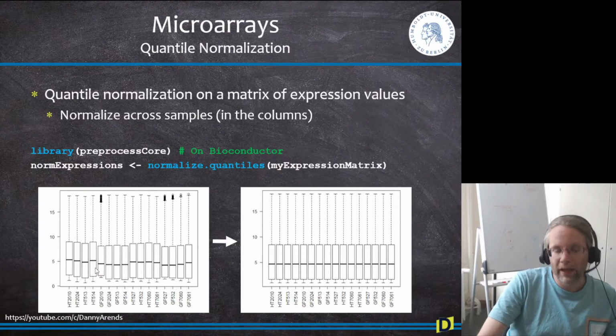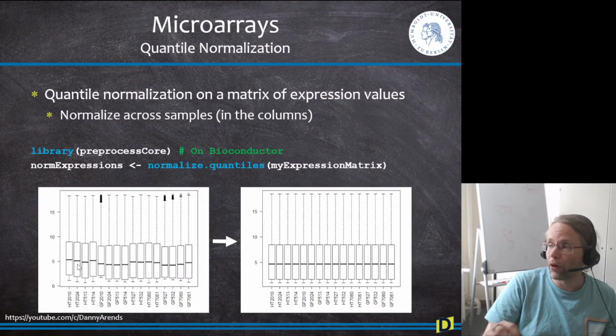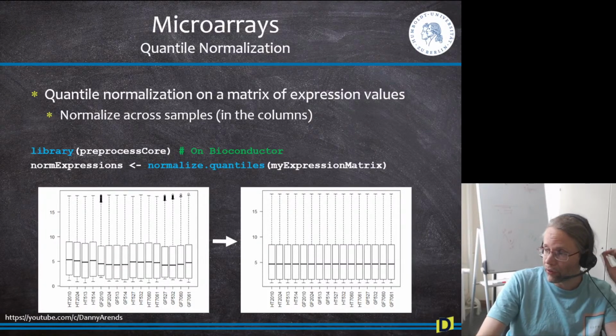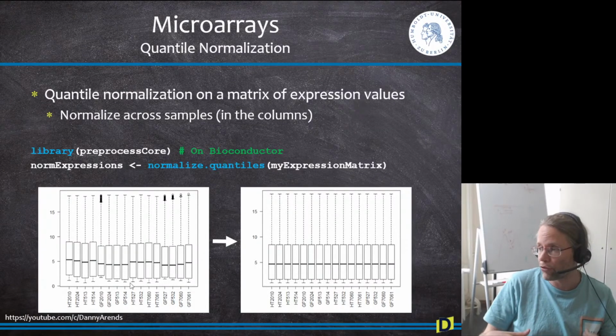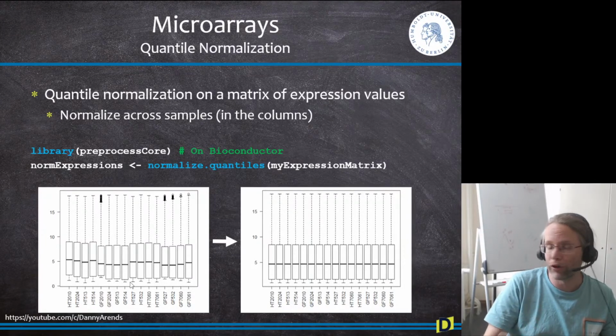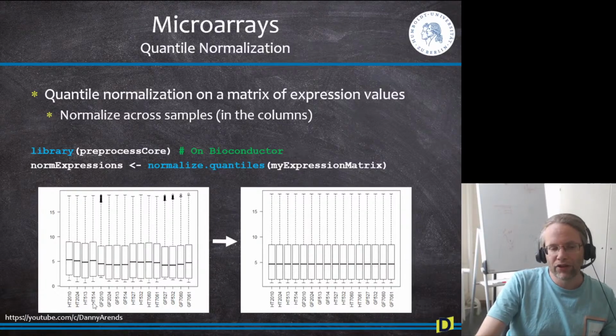I wanted to point out that when you are normalizing, you might lose real biological effects. Here we have different microarrays, and you can see from the names that we have HT and GF. HT is hypothalamus, a section of the brain which we took out and put on a microarray. Here we have gonadal fat, which is fat tissue from around your gonads, which we also put on a microarray. But if you look closely at this plot, the HT samples have a mean which is higher than the gonadal fat samples, and these hypothalamus samples are the same.